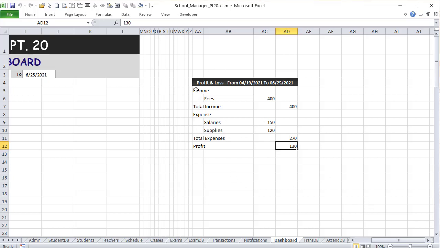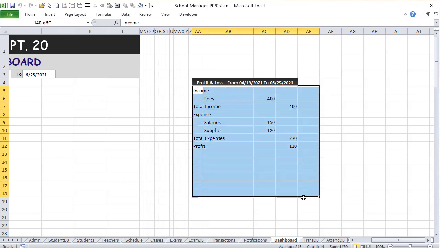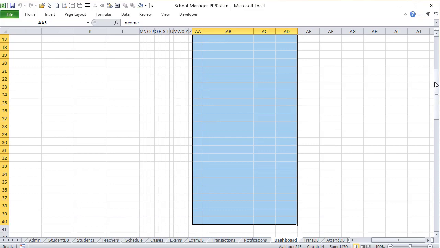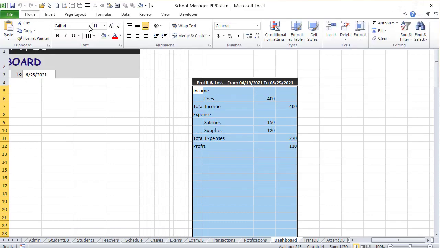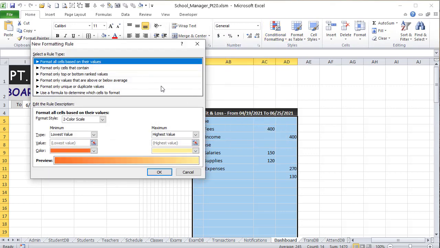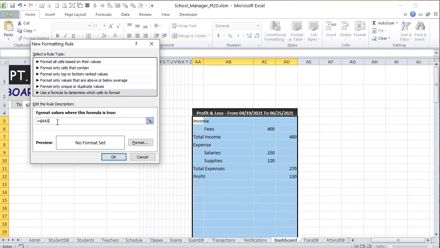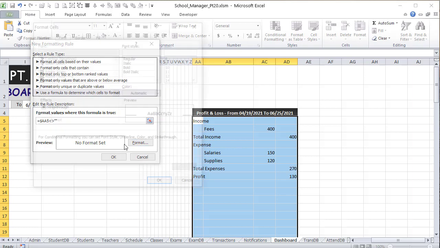All right, so the first thing I want to do is bold anything that's in our left column here. I want to bold the entire line. So I'm just going to go all the way down here. I'm going to add in some conditional formatting. Let's pin this for a second. Conditional formatting, new rule. And then what I want to do is use a formula. Basically I want to use A5, but making sure it applies to anything in that column. So we're going to remove the absolute from the 5, does not equal empty. In that case, I want to just basically start out and bold it.